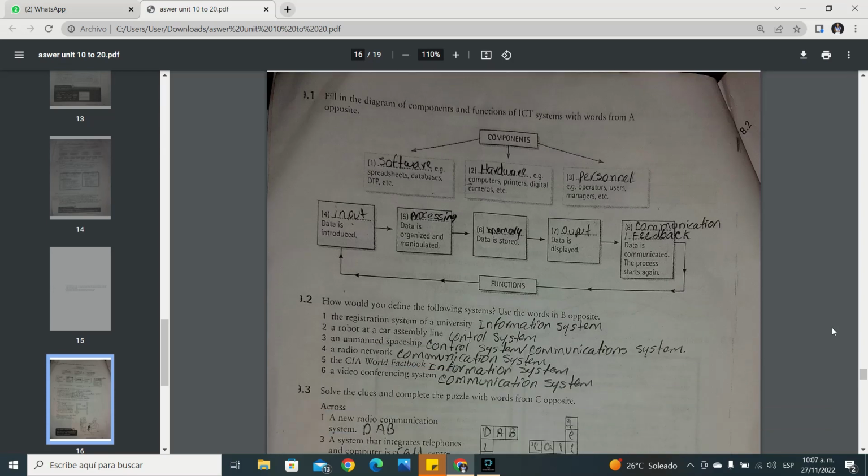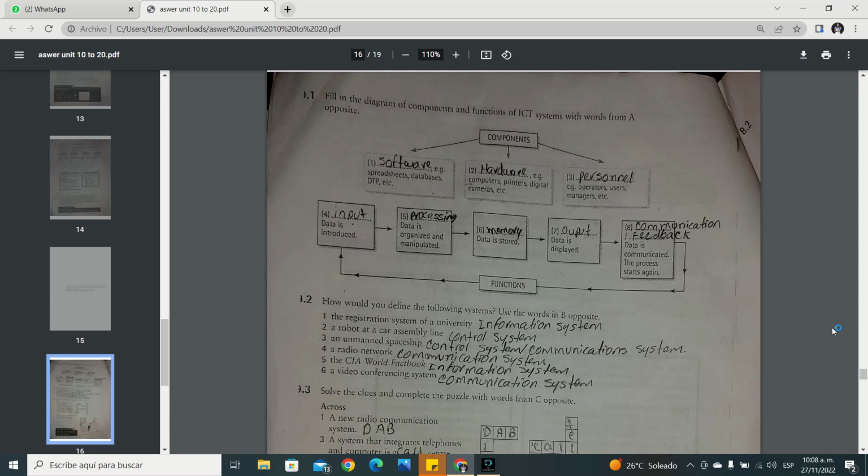Match the drawing of the computer and the function of the ICT system with words from the box. Components. 1. Software. Examples: spreadsheets, databases, DTP, etc. 2. Hardware. Examples: computer, printer, digital camera, etc. 3.